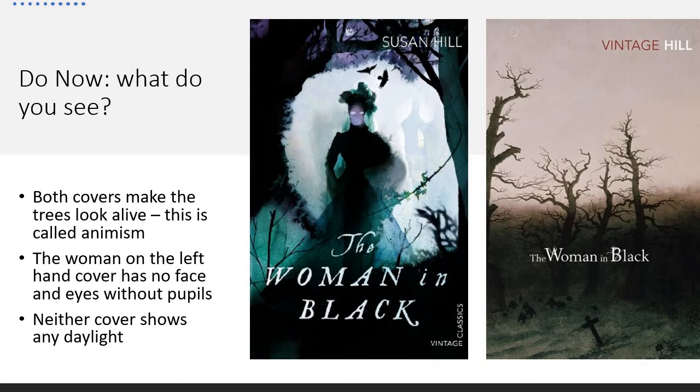Then when you look at the picture on the left, it draws attention to the woman more closely, and as you can see, her face is entirely blank and her eyes are hollowed out and white. Neither cover shows any daylight, which again suggests the kind of darkness in the novel. And if you look closely at the bottom of the page, on the one on the right, you'll see there's what appears to be a small cross buried in the ground, again creating a foreshadowing of death and despair. So all good cheerful stuff.